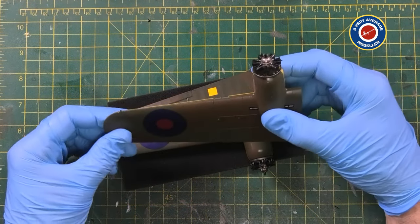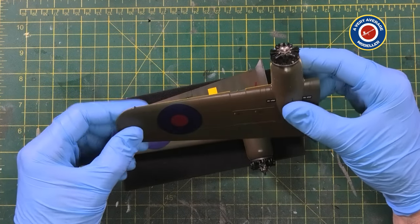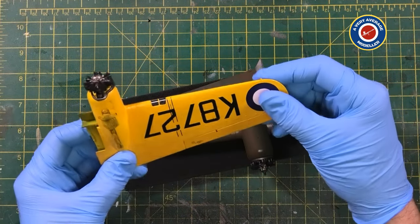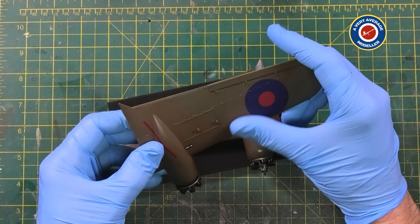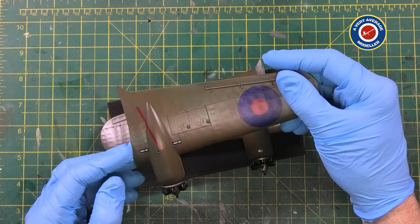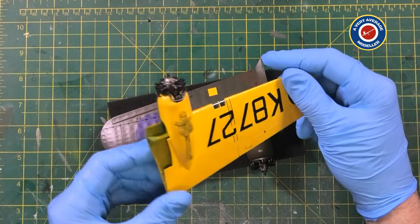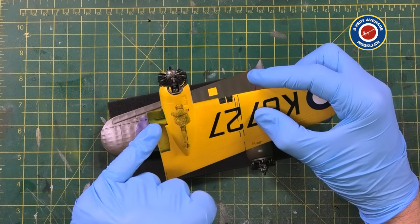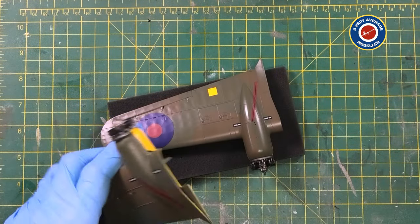All in all, she's going really, really well. If I just show you the other wing, you can see the landing lights there - they look absolutely great. The masks have been removed and the engine looks good. I've deviated from the Airfix instructions and cut off the locating tabs on both wings. So basically, it's very straightforward - you can just grab the wing and slide it on really, really easily.